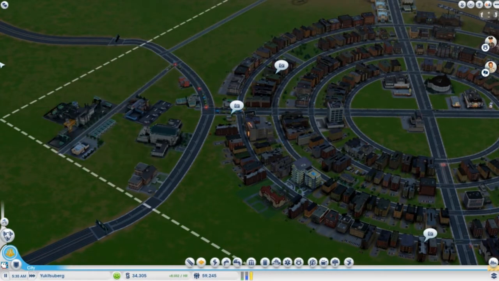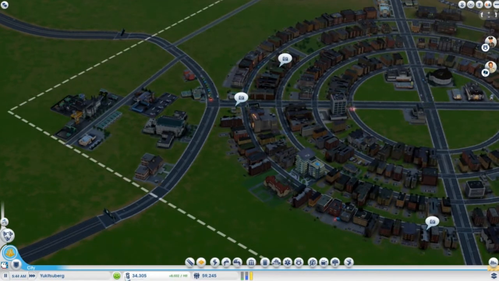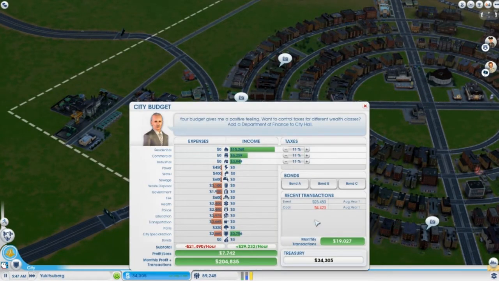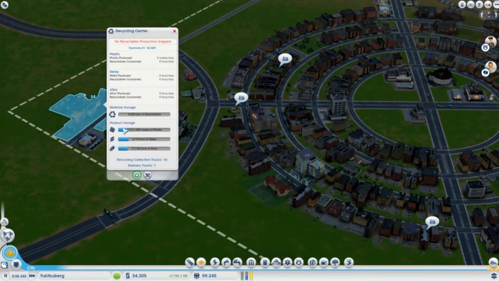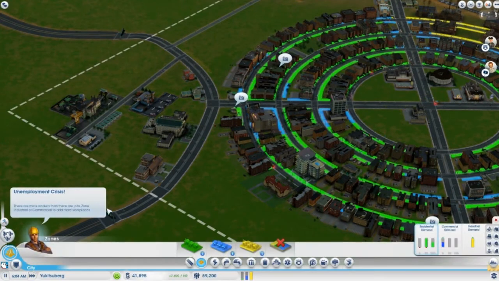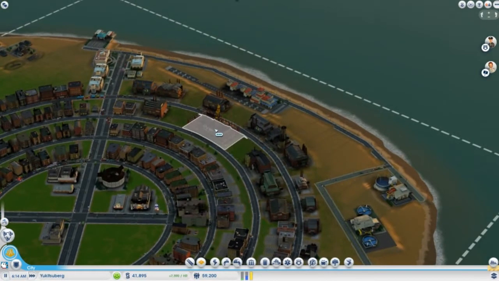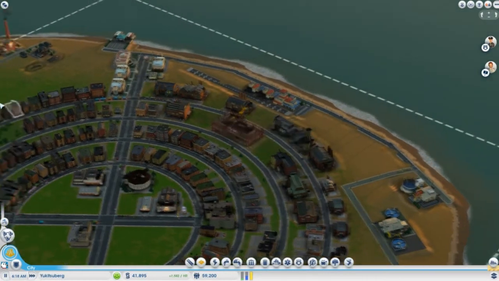So in any event, just check on our recycling center. Everything seems to be flowing smoothly to and from. If we look here, we can see we've not got much income from this yet. Our list must have turned over or something, I'm not really sure. Currently got an unemployment crisis. That means they want more industry. That might get resolved when this gets built.